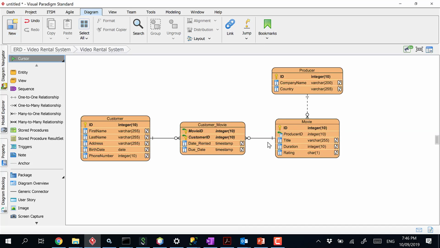Next. Okay, this is a video rental system. So I have my entities here. This is a customer and this is a movie, and this is producer. Now a customer can rent a movie, and a movie can be rented by multiple customers.